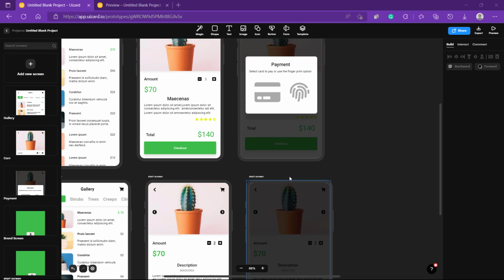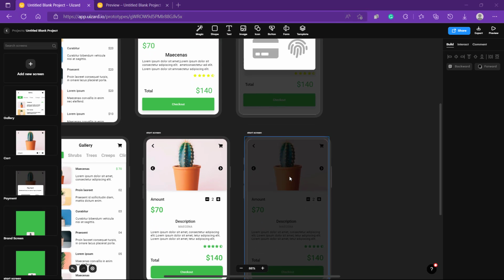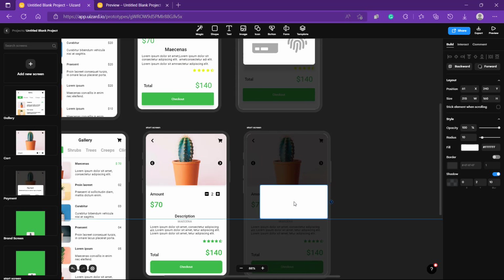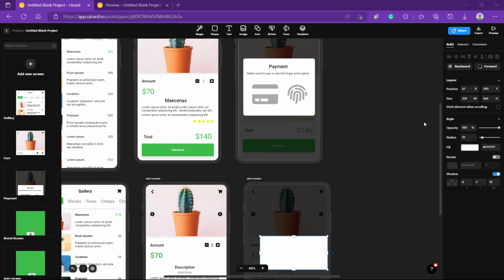Now all we have to do is go back to the shape, pick this, and let me check the size here.